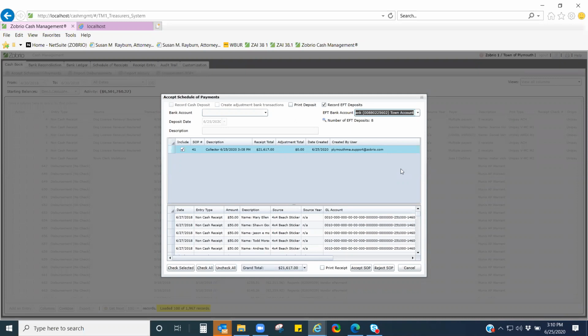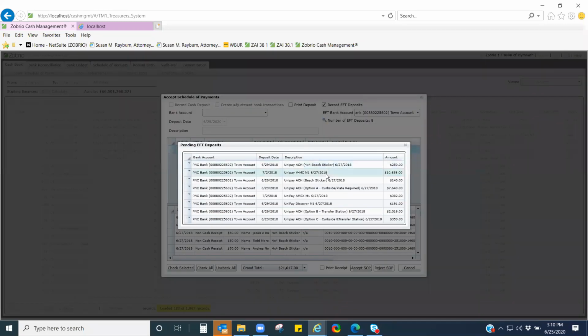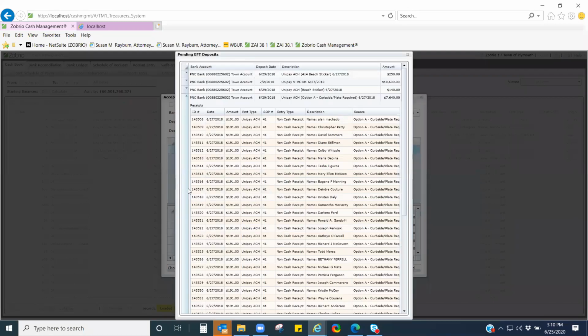So in this example of 130 different transactions, we know that they are going to be grouped into 8 separate deposits.